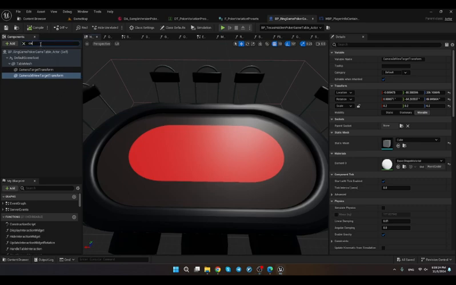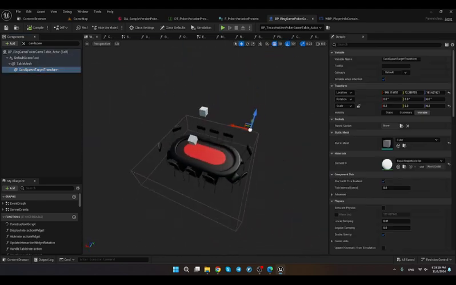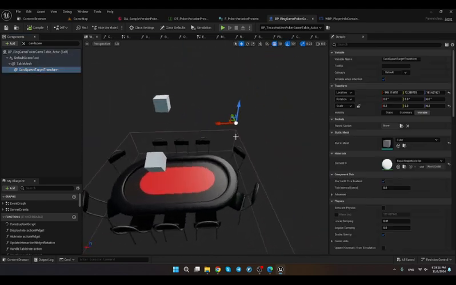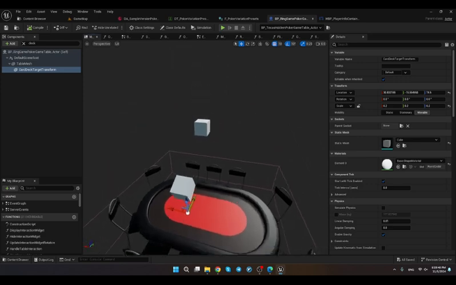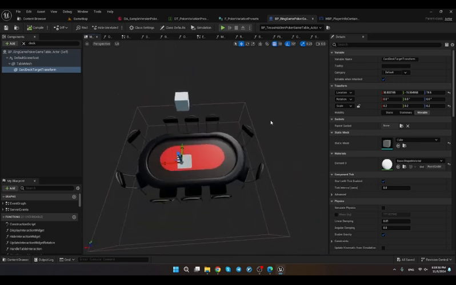Then we have card spawn target transform. This is where the cards would get spawned from. This is better to be somewhere out of the field of view of the camera so players wouldn't see that it's spawning. Then we have the deck target transform. This is where the cards would pile up. So they spawn from that other point and they would travel from there to this point and they would get piled up right here.